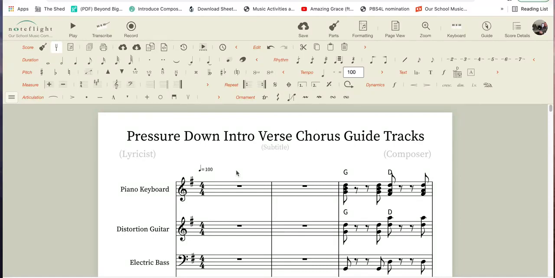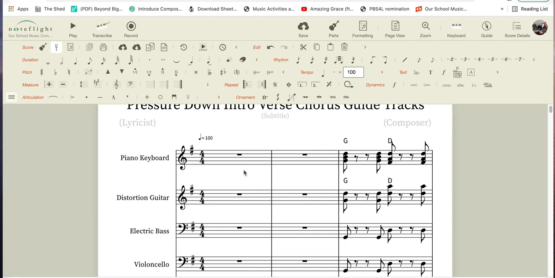Right, after showing you how to use GarageBand to make a MIDI file backing track, then iMovie, how to put multi-frame videos together, and now Noteflight Learn is another great resource. I have my students use Noteflight Learn. The school pays for a subscription. You can get it for free at noteflight.com, but I find it works really well that they have the subscription. Okay, it's got more features than the free version.